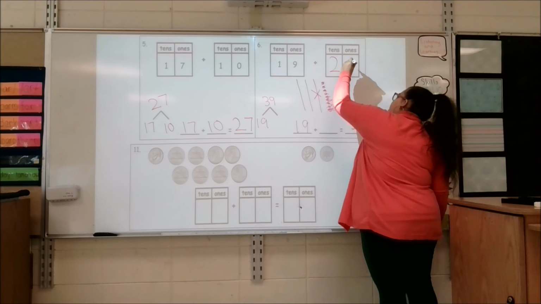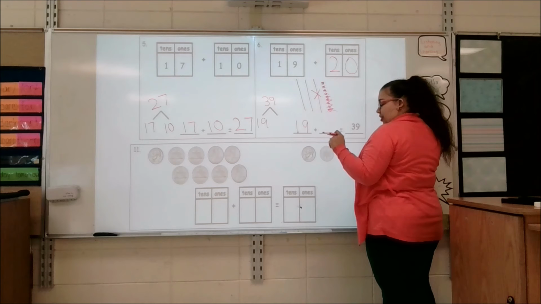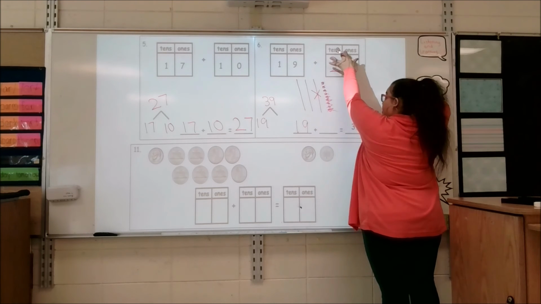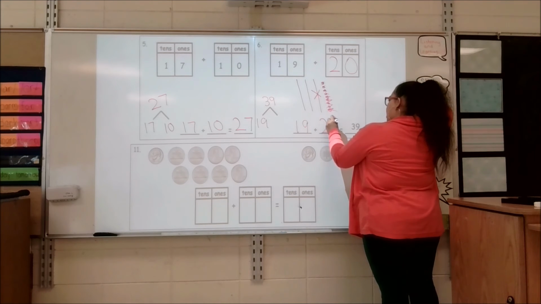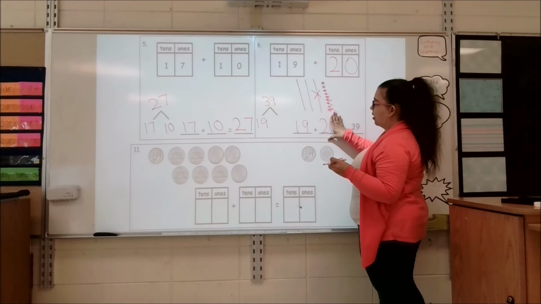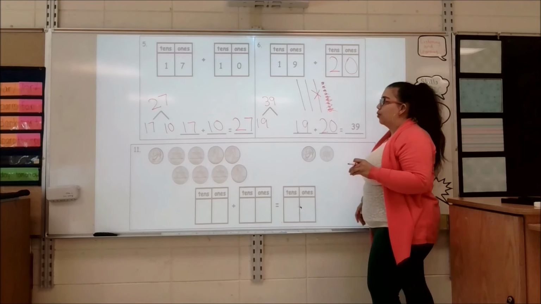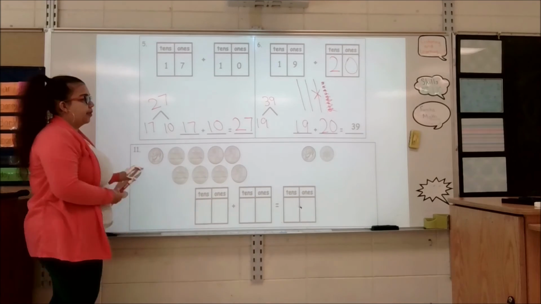I have to put the 0 in the 1s place because I can't just start in the 10s place when I'm actually writing the number. Because what comes from here ends up looking like this. And if I just had a 2 here, that would not be the correct value. It's 2 10s, which is a value of 20. Okay, good. Now, number 11.